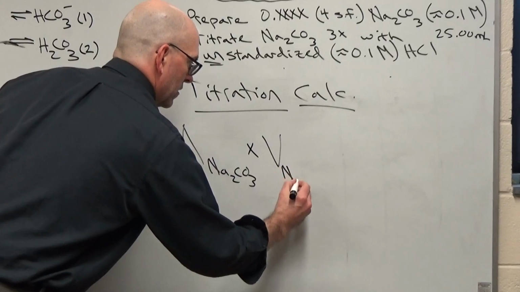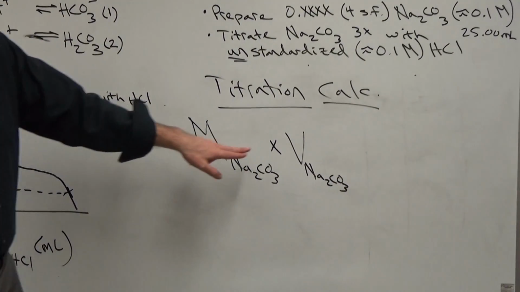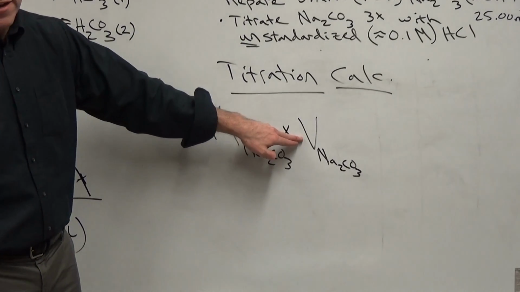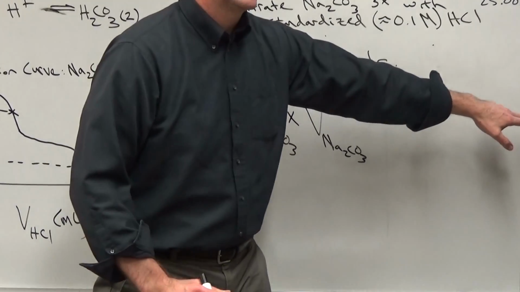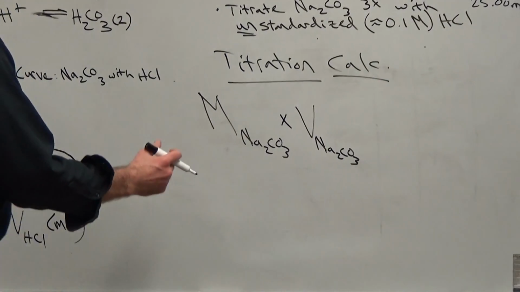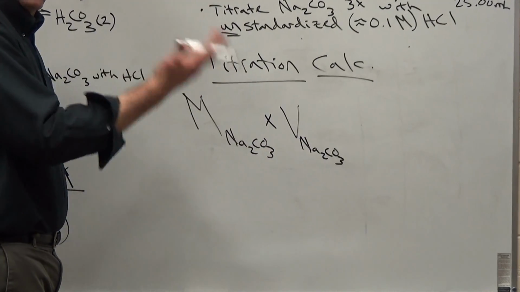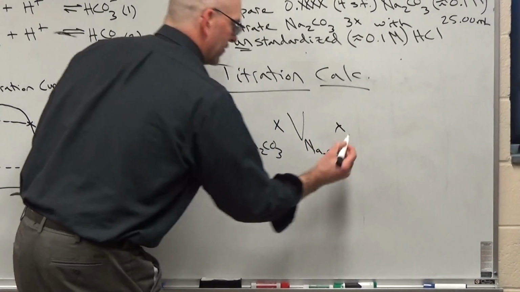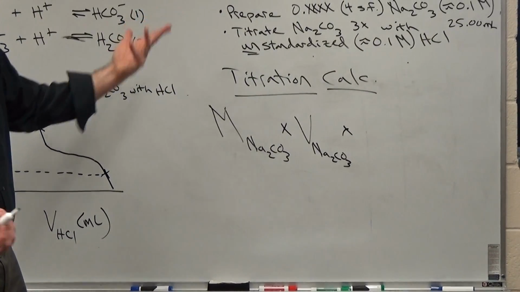Now, technically, if you're going to multiply molarity, which is moles per liter, times volume, this would have to be liters. But if you leave this in milliliters and the other volume in milliliters down the line, then they cancel each other out. So that works out fine. Now, what volume is that? Well, that's just what you're dispensing. The 1 mL, the 1.15, the 1.25. Now, I'm not going to fill out all of this for you. So that'll give us molarity times volume is moles. You've seen that lots of times.